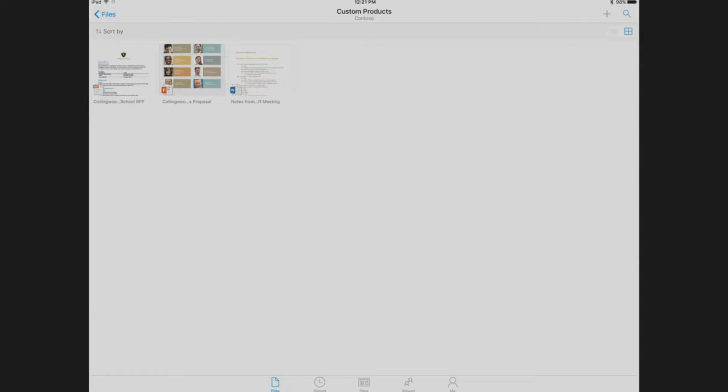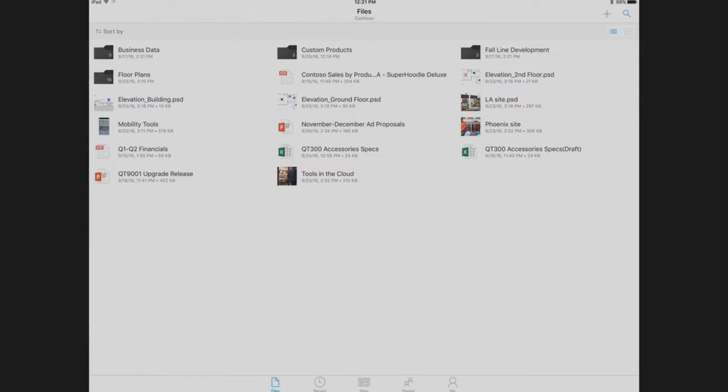So let's start with the core views. At the bottom, you'll see that there's a bottom bar with the views. And the first one that's highlighted right now is the files. If I tap on that again, that'll take me back to my root folder. I want to call attention to the top header. It says files, and then it says Contoso. So it lets me know right at the very top that I'm working in my work area. It shouldn't be confused with my personal files at all.